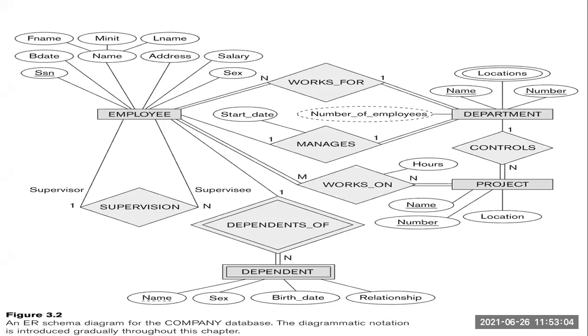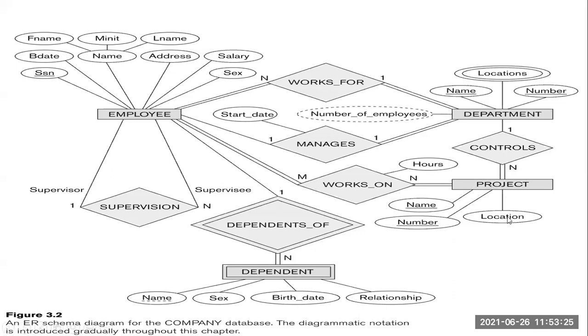At the start, when we were learning the classification of different types of attributes, we had taken the example of phone number, alternate phone number, alternate email ID, alternate unique authentication identity card number here. So that is also there. Okay, so department is also done. And after that, we will proceed to the project entity.